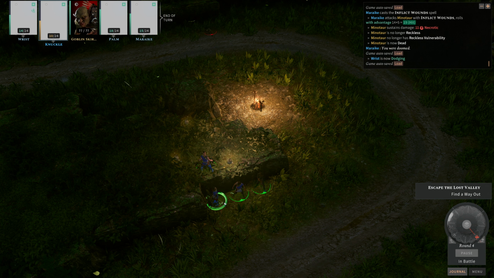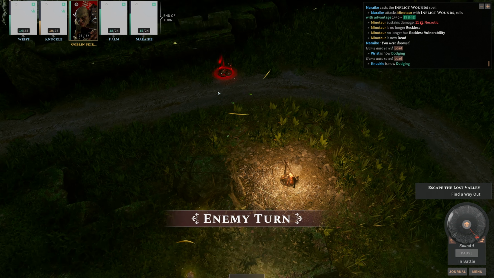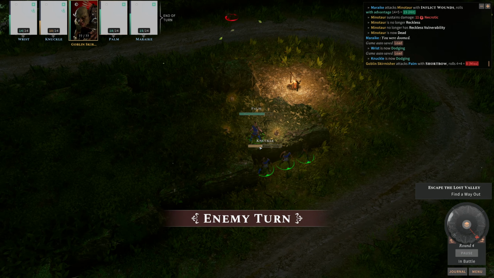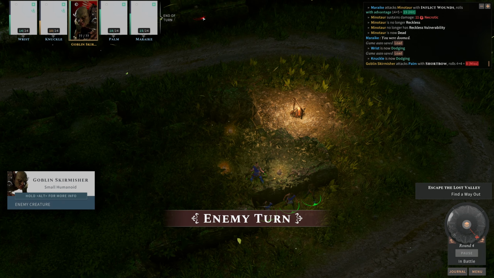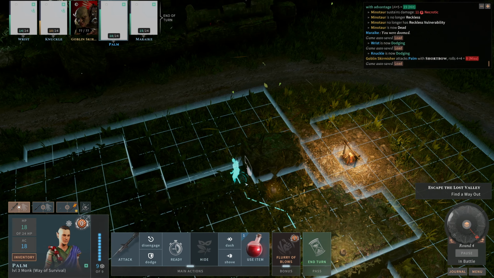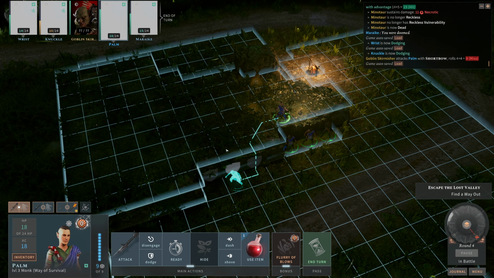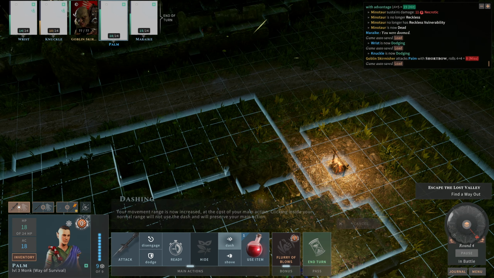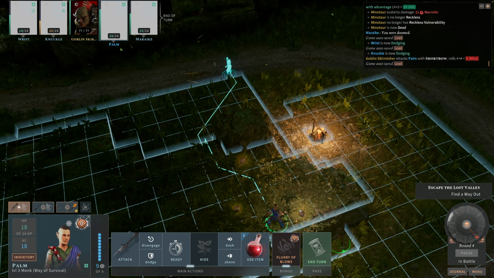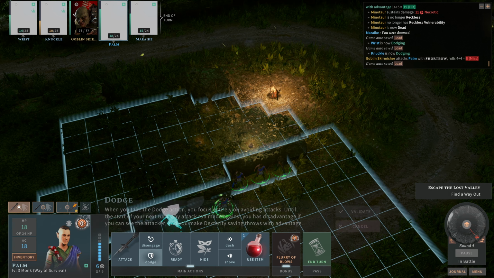So we'll hop down here. Dodge. Goblins up. Are they just not going to come this way? We have 18 HP. We have no key points left. Right then, we will dash. No, we won't. We're going to come down. We're going to stick with the plan. Dodge.